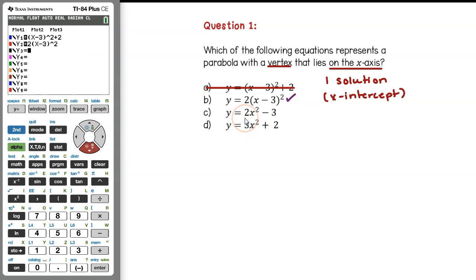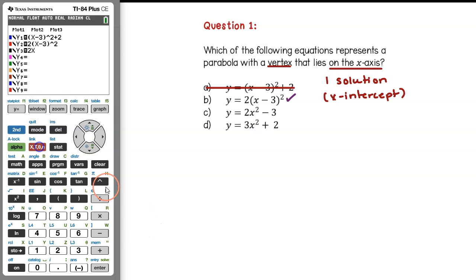As I move down to answer choice C, I notice that this particular function is written in standard form, from highest degree to lowest degree. Even though I don't have a middle term, I see that my A value is 2, which is positive, so this parabola will open upwards. My B value must have been 0 because I have no x term, and my C value is negative 3. That means that this function will come in contact with the y-axis, or its y-intercept will be located at negative 3. Let's graph it and take a look.